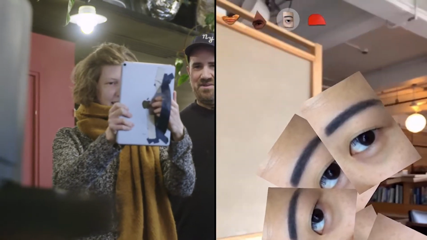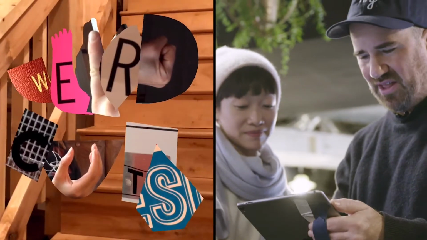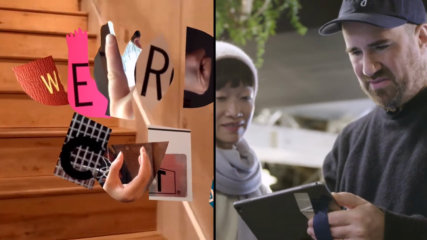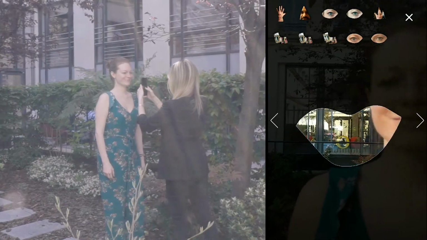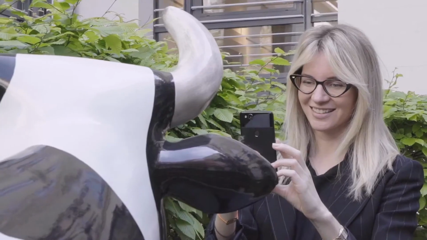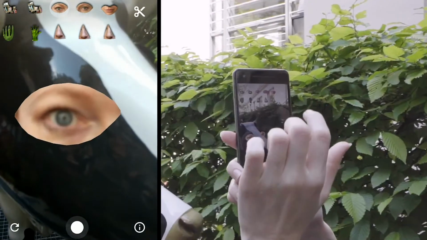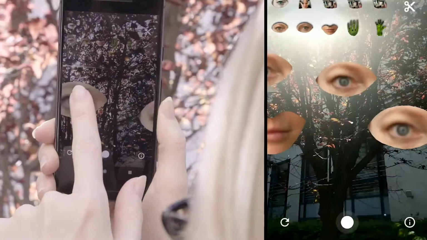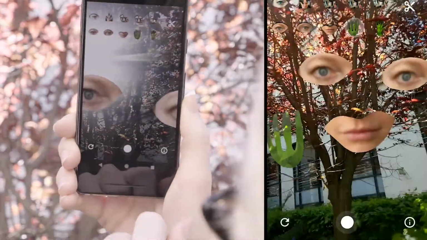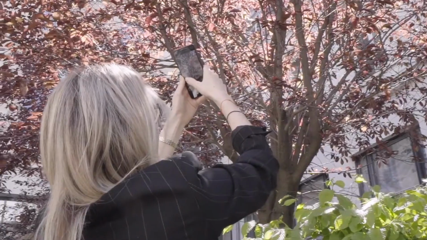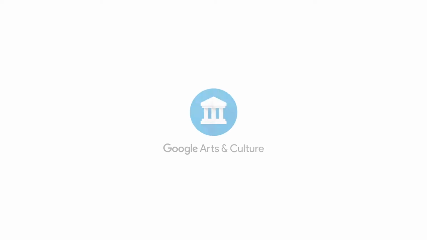We're really excited about augmented reality because it opens up a way for artists to tell stories visually. Weird Cuts is a tool that allows you to take photographs to basically cut up the world into different pieces. Users can download the app and capture elements in the world and put them in space in completely new and unexpected ways. So it's great to be here at Google, and for us that's really exciting.